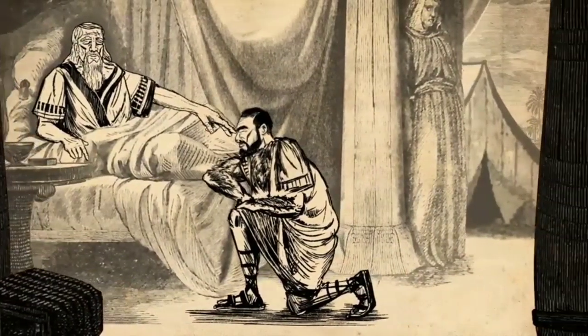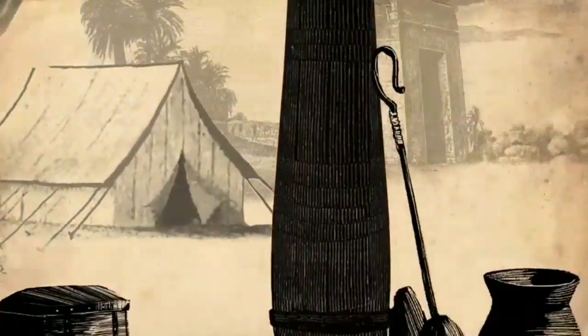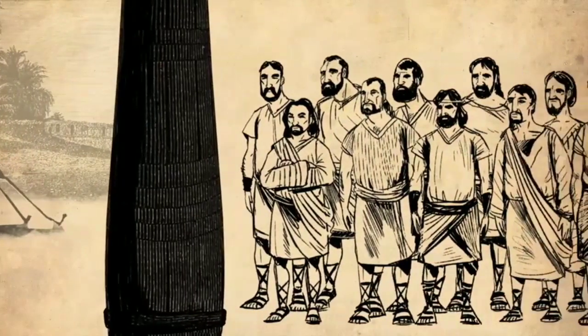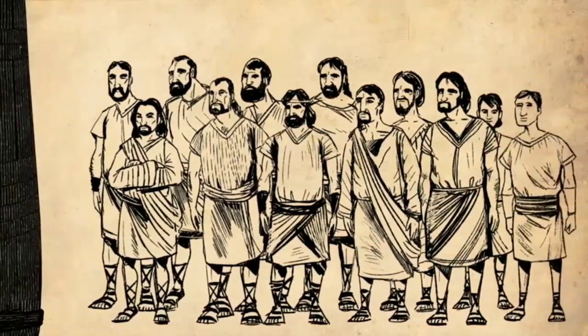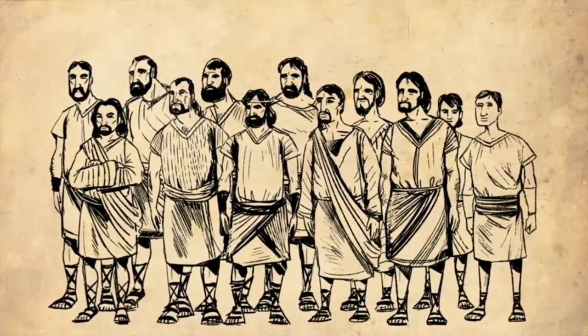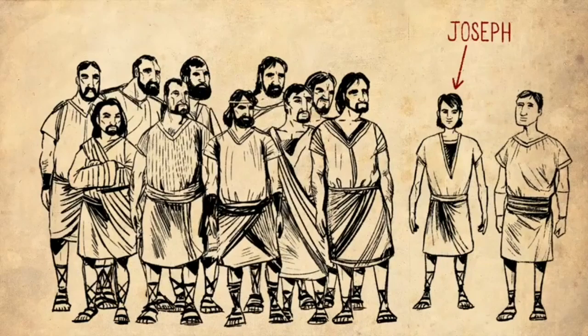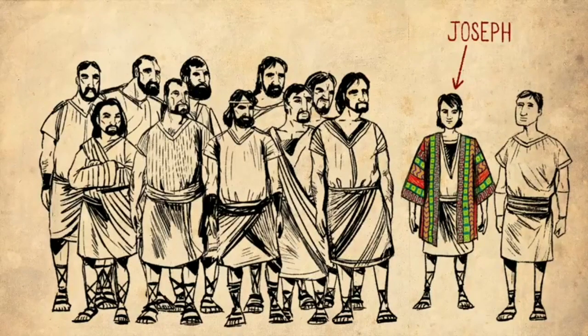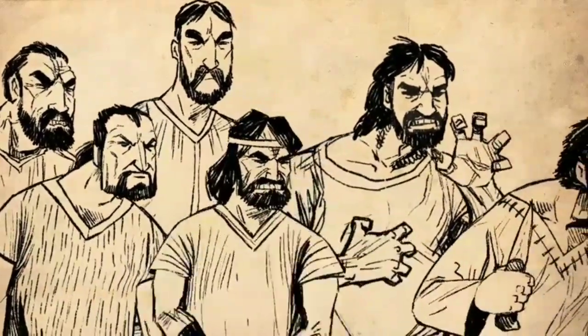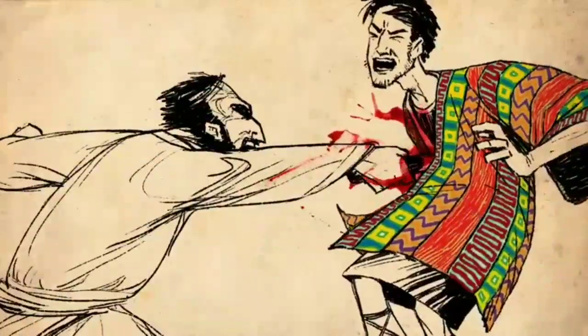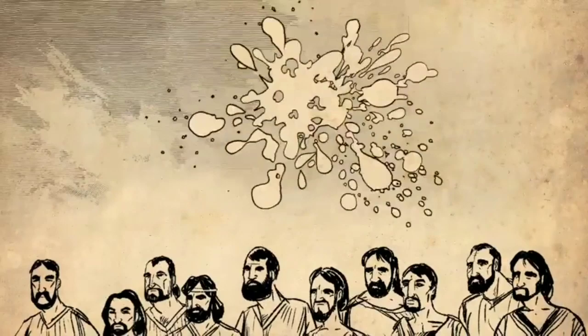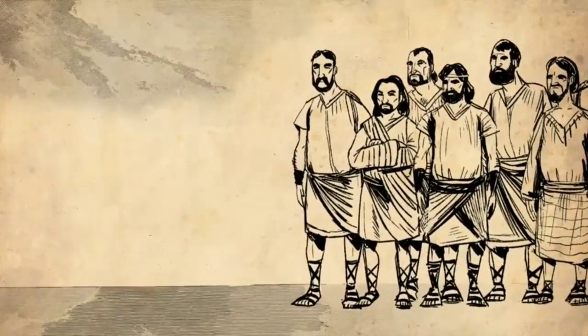Which, who does that? Horrible, stealing from your blind father. Yeah, and then he just takes off. So Jacob goes on from there to have 12 sons, big family. But Jacob loves his 11th son, Joseph, way more than all the others. And so he gives him the special Technicolor dream coat. And his brothers, because of this, come to hate him. So much so that they plan on killing him. But they don't. They instead just sell him as a slave down in Egypt.